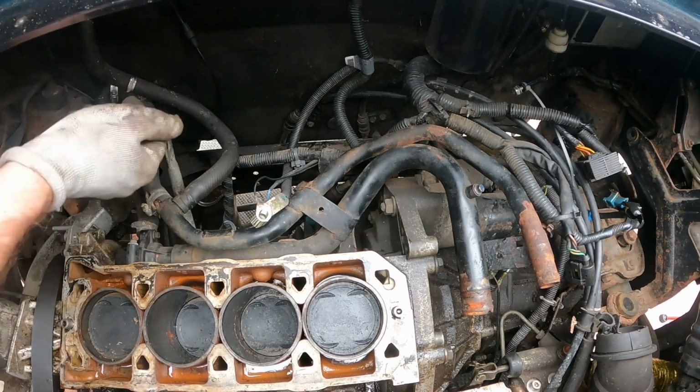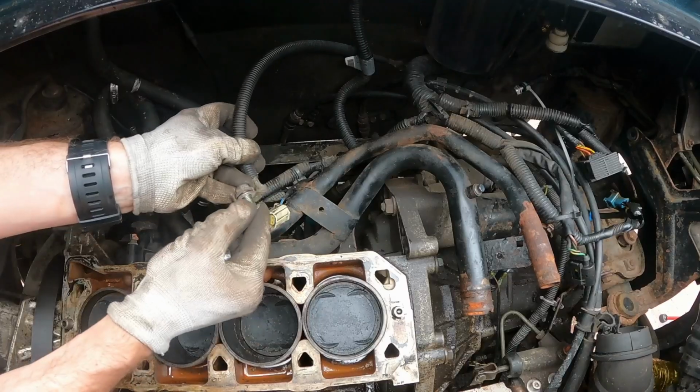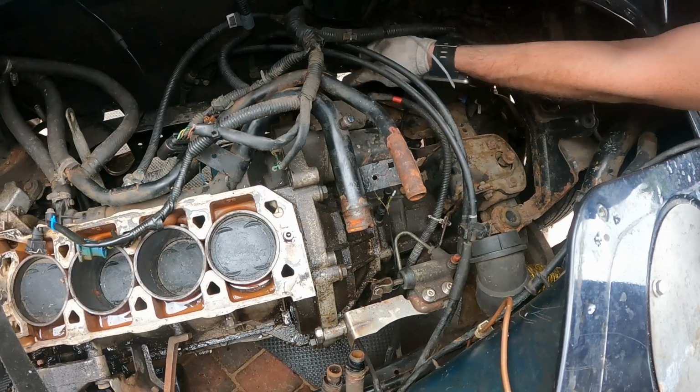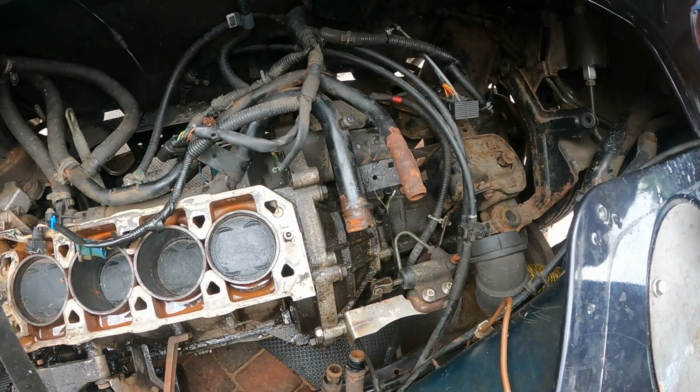I think what I might do is just go and get a nut, put a nut on that bolt, and then that will keep everything together. So that's just an M10 bolt. Those go to the starter motor solenoid, as does that. So I think they should be quite easy to take off.